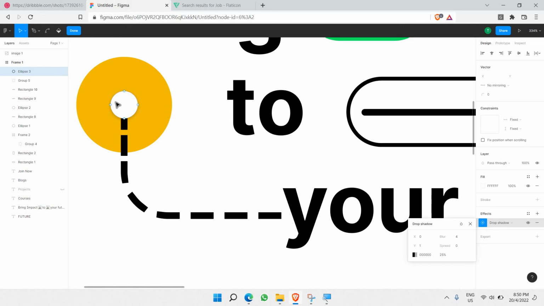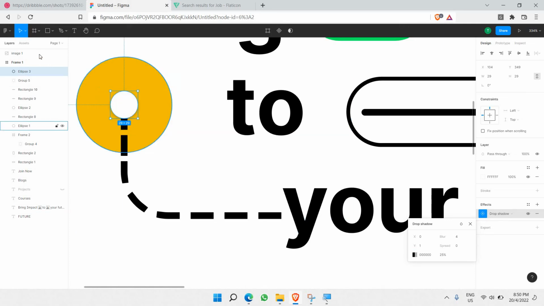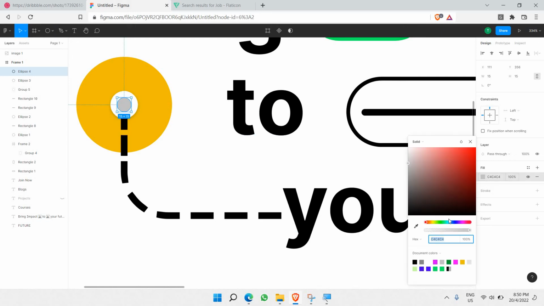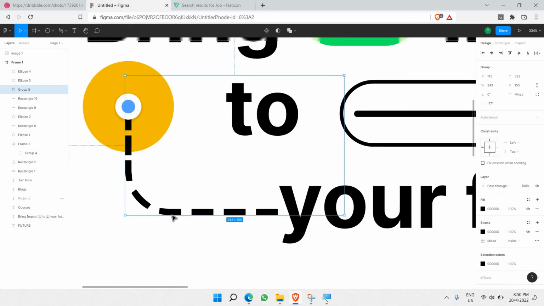Okay, there you go. And one more thing is a blue color inside the ellipse. One more blue thing going on here. Okay, this is perfectly in the center. Just add this blue color here. Okay, there you go.